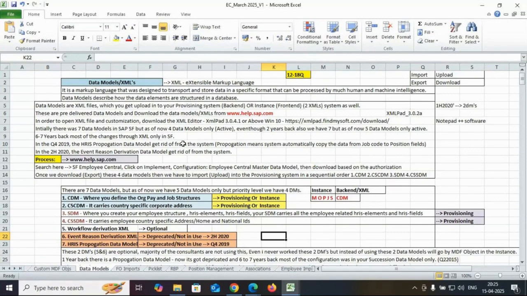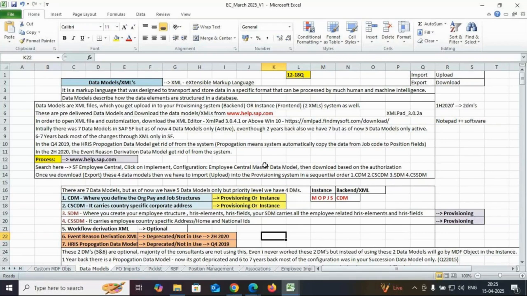And one more thing, guys. Once you try to download that XML pack via help.sap.com, inside you will be able to see 4 XML files. Right? And the order inside you will see is 1, 2, 4, 3. That is the order, guys.